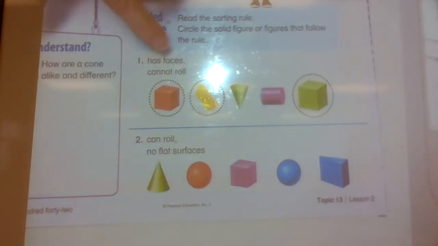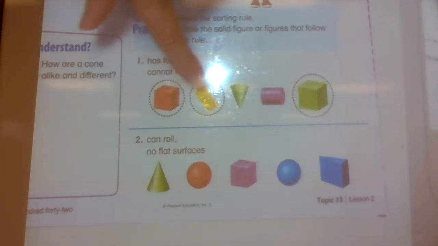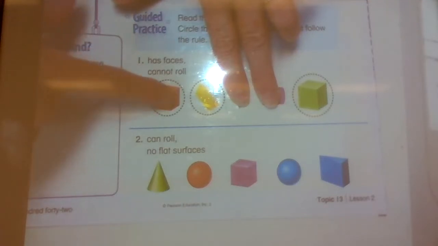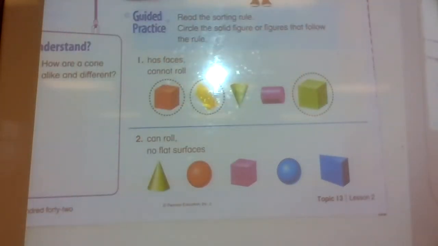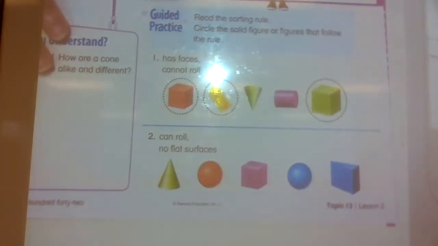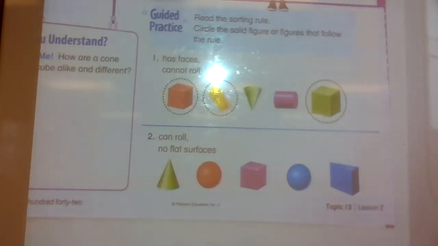It has faces, and it can roll. It cannot roll. All right, well, these do not have faces. These 3 have faces, and if we tried to roll them, they would not be able to roll. Now, I do want to show you something that sometimes second graders say to me. Mrs. Jones, if you had a cube and you do this, you can kind of make it roll a little bit. Okay, no, that's not the same thing. All right, I toss it, but it will stop like this. It's not going to roll on its own. So remember, to roll, it has to have a curved surface. Sometimes some second graders get mixed up with that.